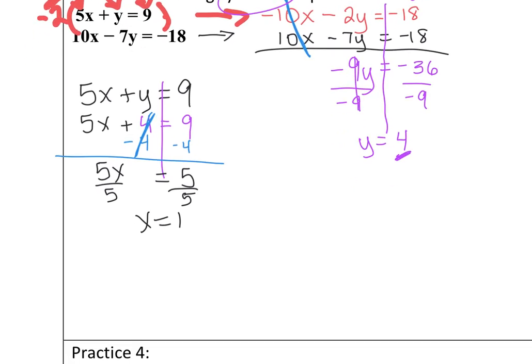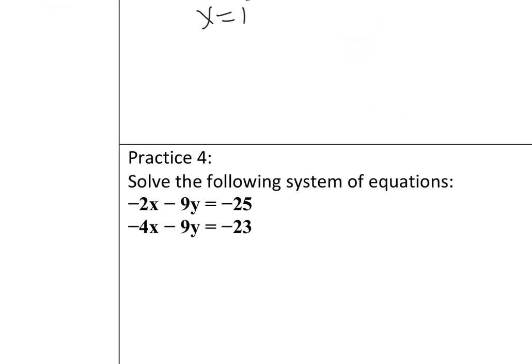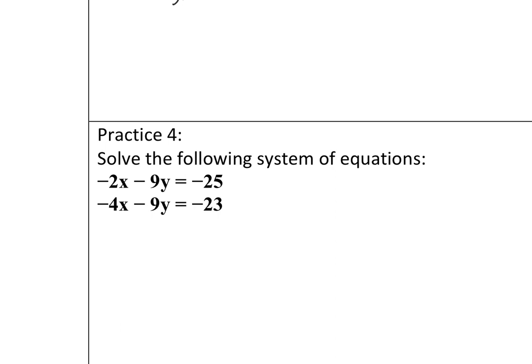So there's one more practice problem down here. Do we have opposite signs we can eliminate? No, in this case we don't. They're actually the same sign. So what we want to do, again, is distribute something that's going to create an opposite sign. So we've got 2 options again. You can choose. I can make both of these 4, so multiply the top one by 2, but again, they're going to be the same sign. So it has to be a negative 2, or I can change these signs and multiply by a negative 1. That could help. Let's go ahead and do that.